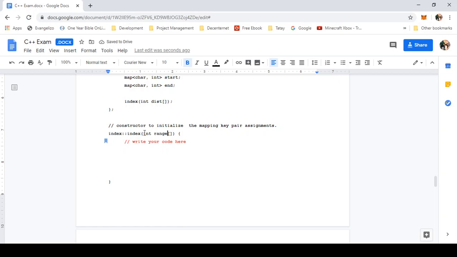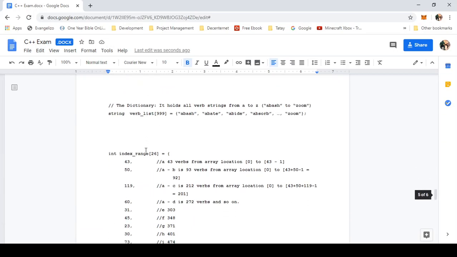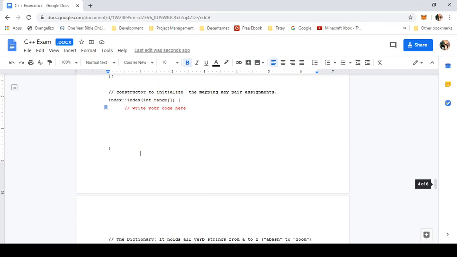Okay. Using range, the parameter index, we are able to provide the code here.